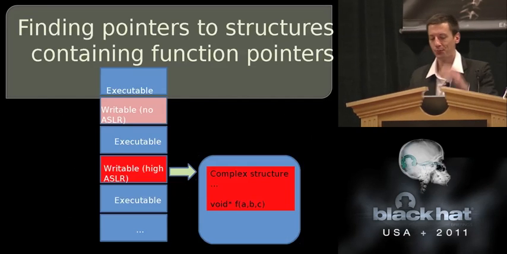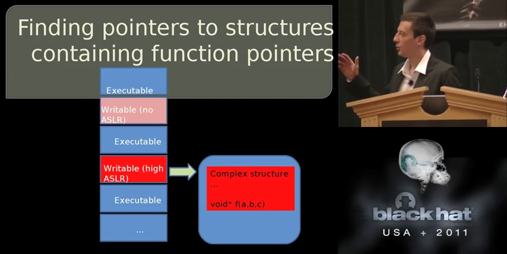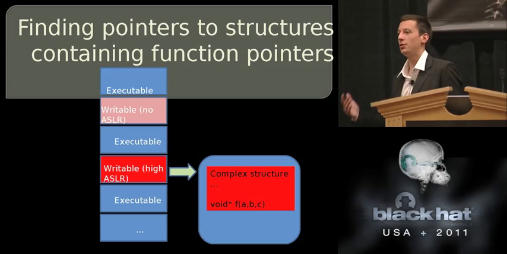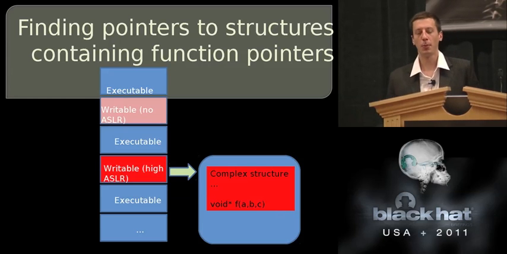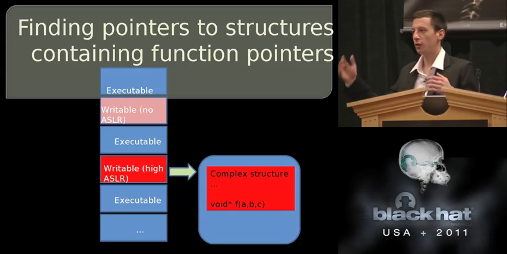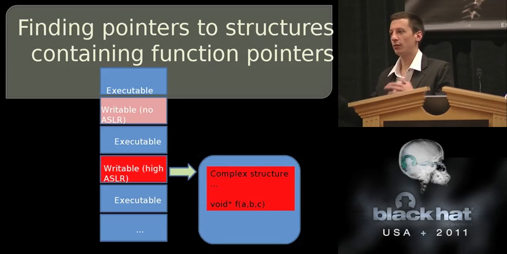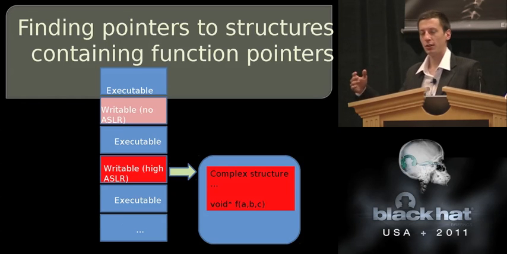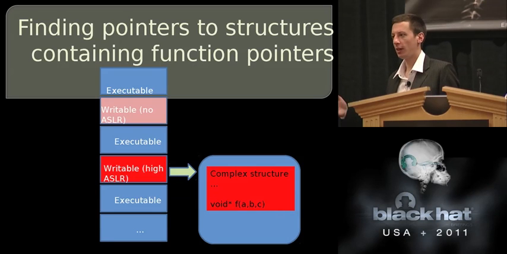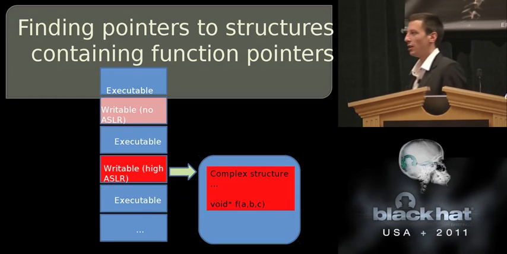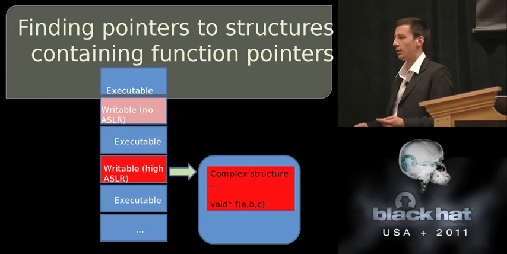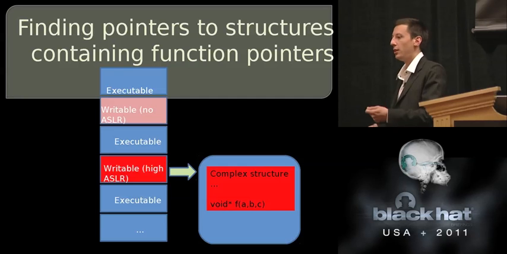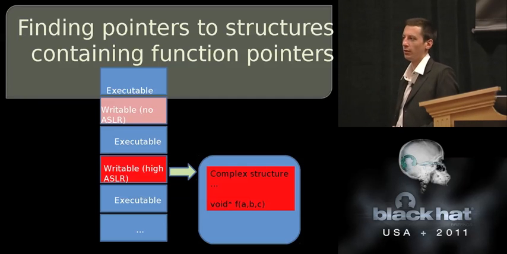Okay, another thing. This is a bit tough. So imagine we have a binary, and all the writable sections do not have the same randomization properties. Like, we're executing sudo, the data section and BSS section of sudo have no randomization, like we've seen before. But the shared libraries have high randomization. Say we find a function pointer inside a shared library. Technically, it's going to be tough to exploit because every time I rerun the binary, the mapping is going to be different, and my function pointer is going to be at a different location.